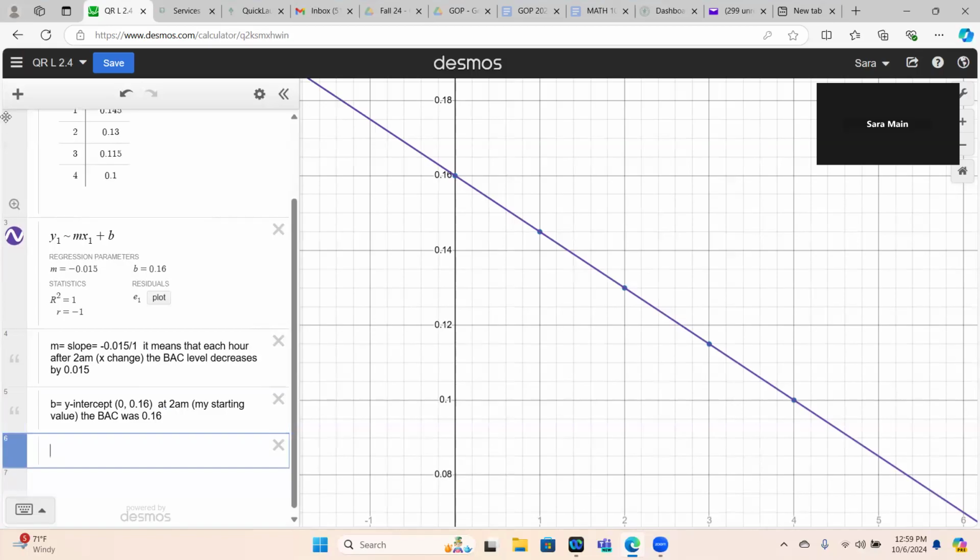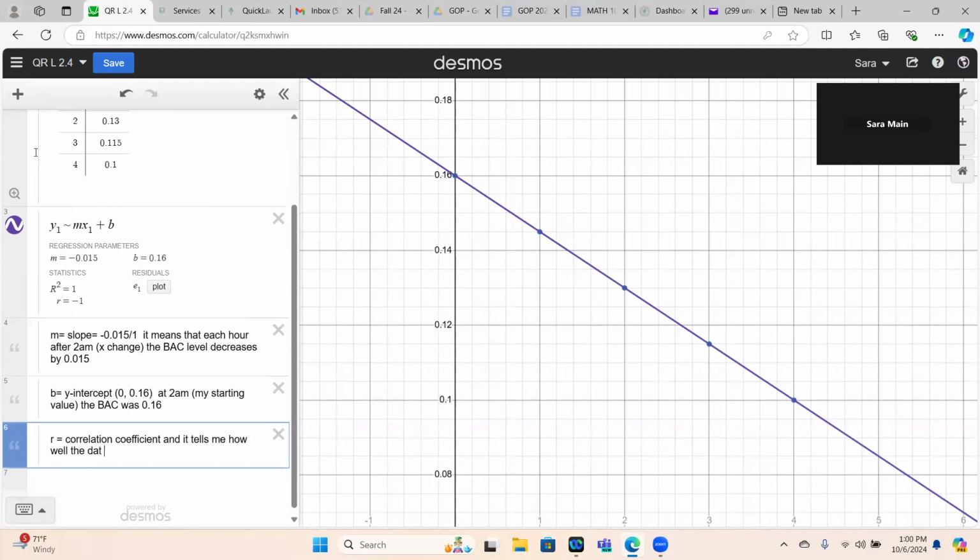And I'm also going to make another note because my r, which we're going to learn about as we go here, is my correlation coefficient. And it tells me how well the data fits this model.